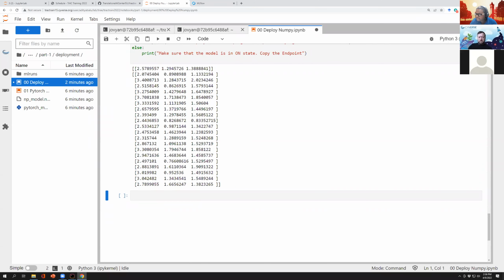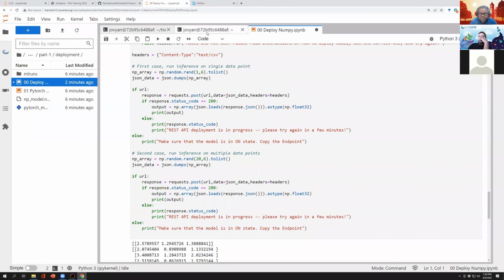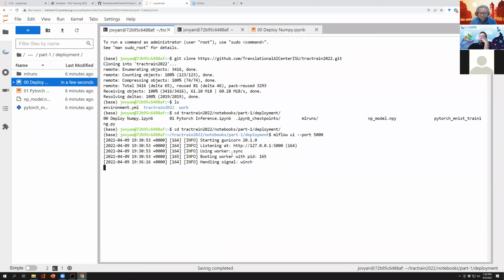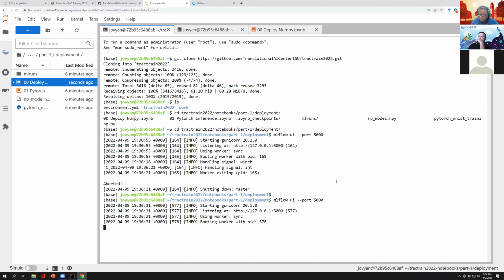Hi, Aditya. Can you show me again how you open MLflow, the command to open it? The MLflow UI you're talking about? Oh yeah, okay. So this is the way. You say mlflow ui --port 5000. Sorry, does this port matter, because you were setting 5001 in the notebook? Yes, that's correct. Both the ports.